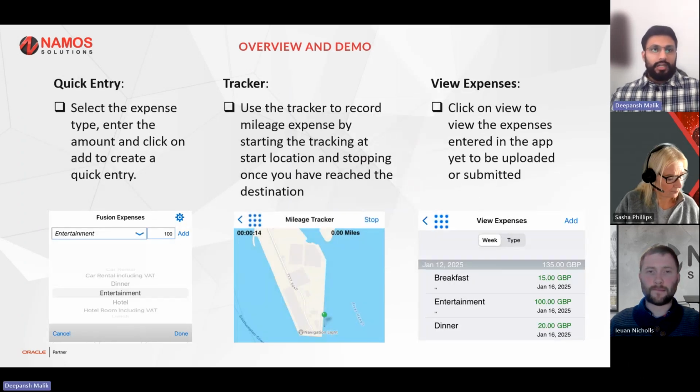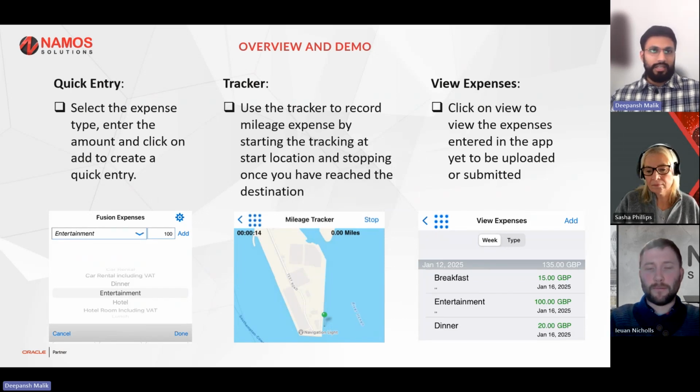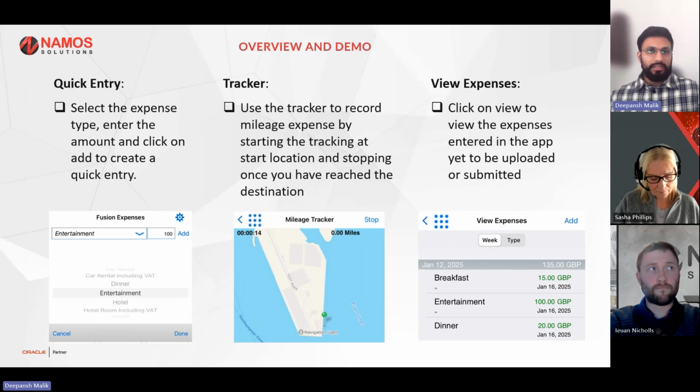Moving on to next, as I mentioned, quick entry is the quickest and easiest way to create an expense in the application. You can select from the drop down the expense type, enter the amount, and click on add. It should seamlessly create an expense for you. Now your company may have some receipt validations, receipt requirements, and maybe some other policies.